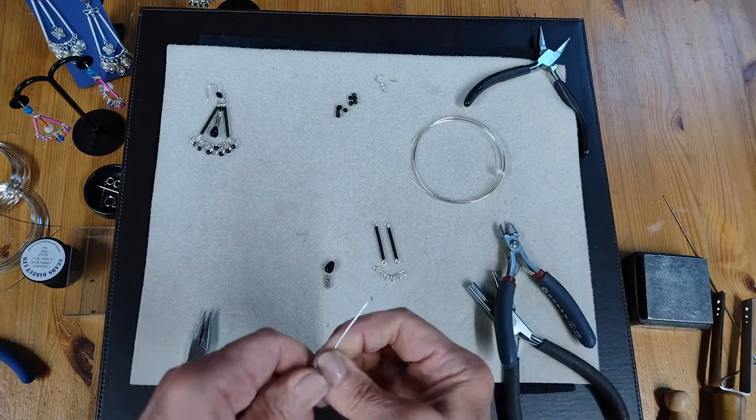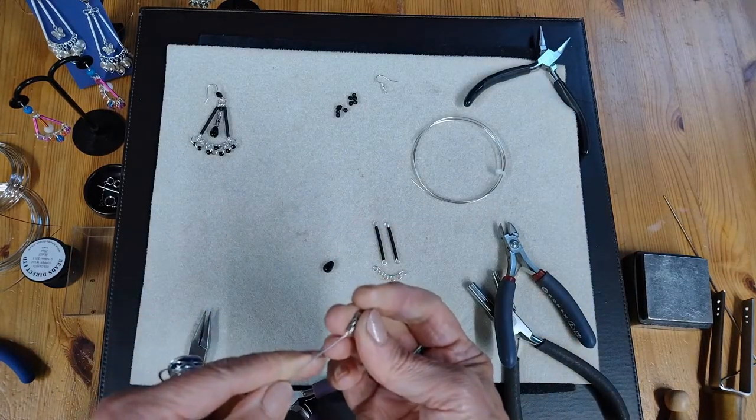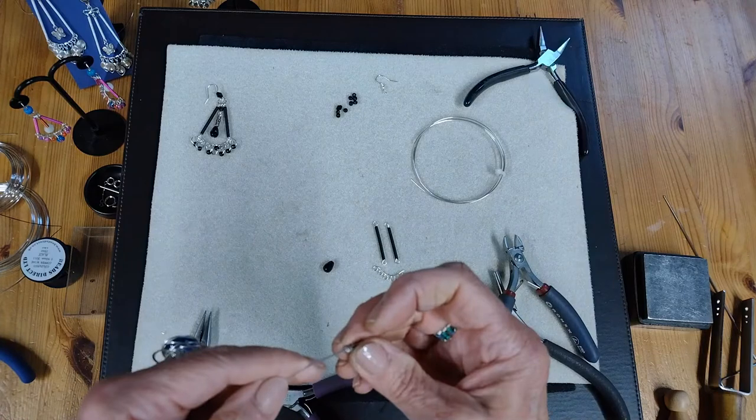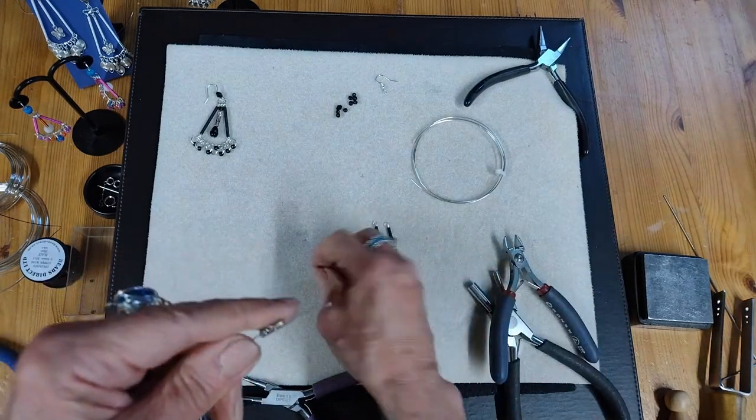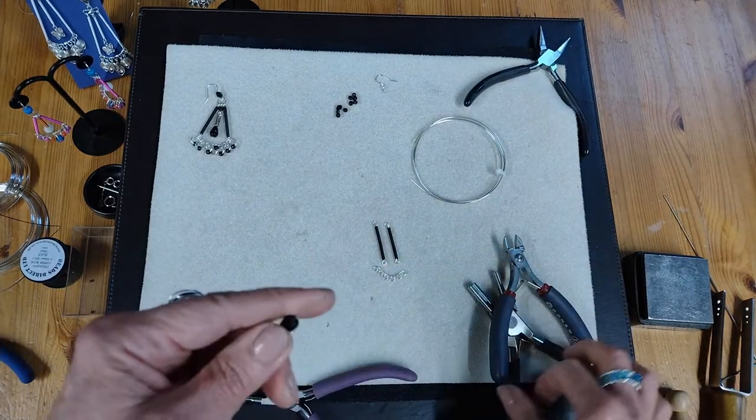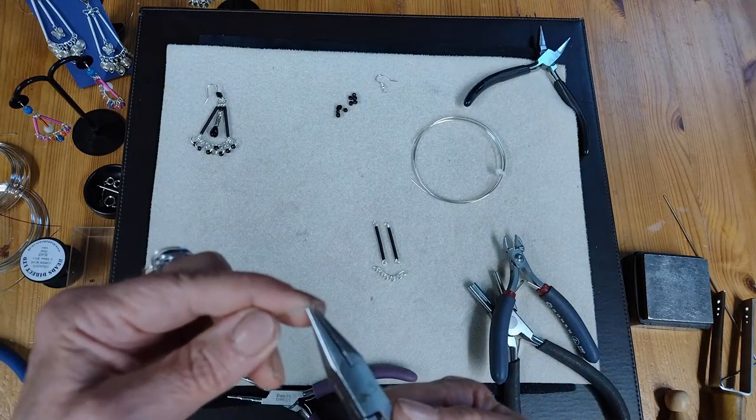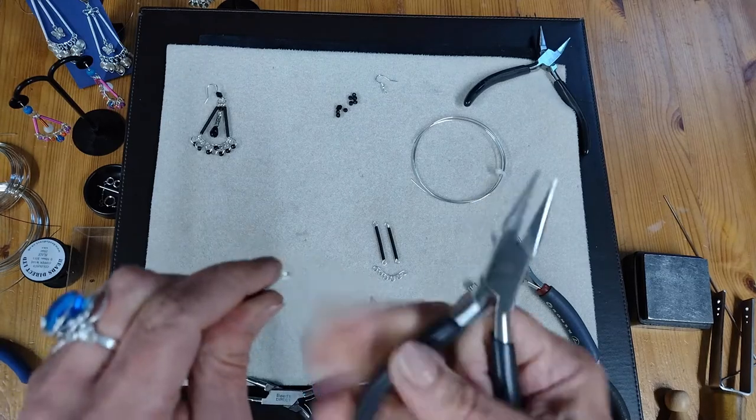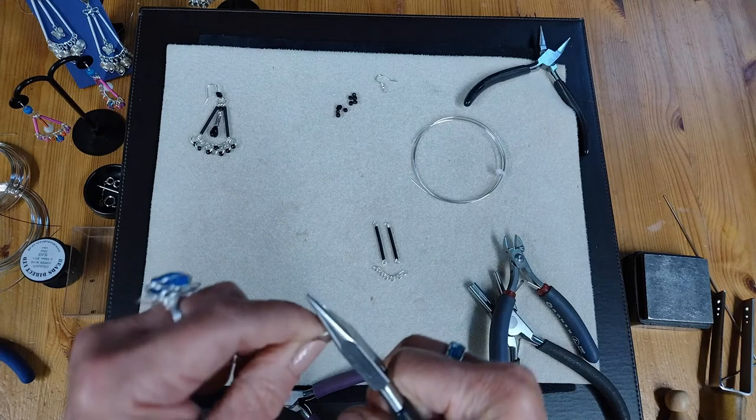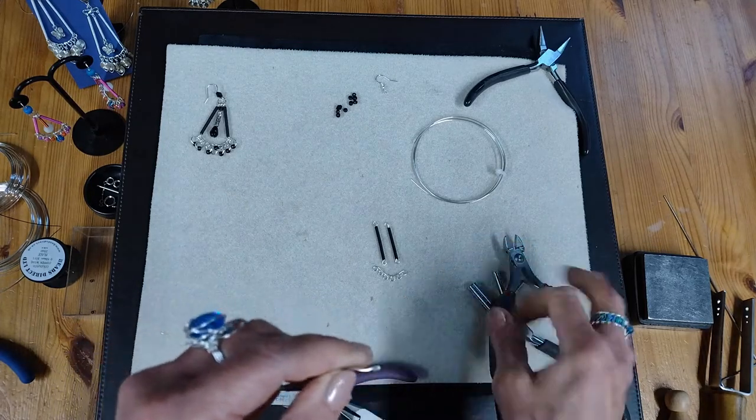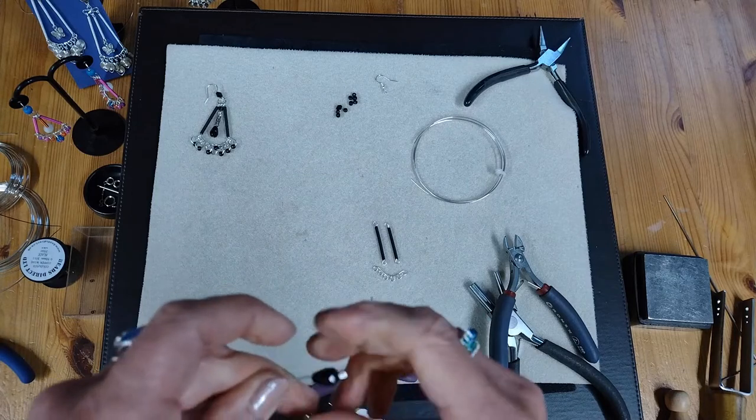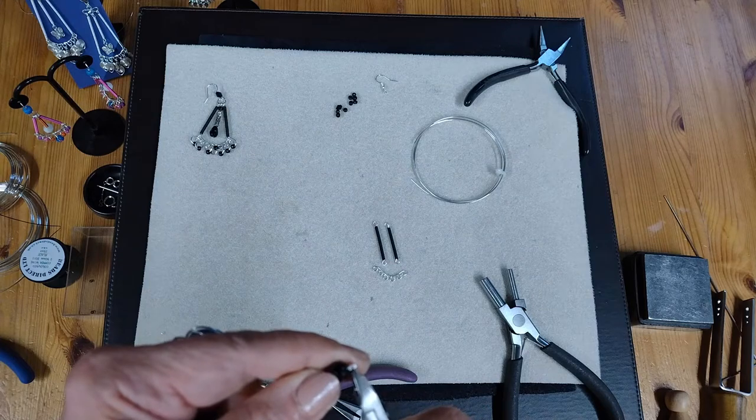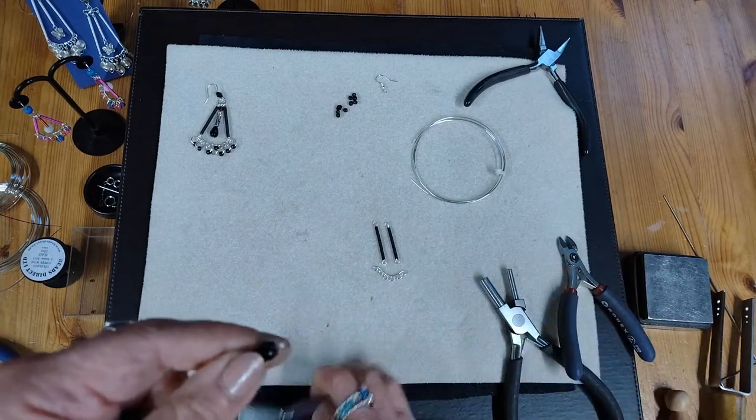And now we want to make the central bead that goes down the center of the earring. I'm just getting a piece of 0.8 wire, threading my beads, my chosen beads. You can do two or three and have them link onto each other. I've got two together on one piece of wire and I'm just going to make a head pin. So I'm making a little hook, squeezing that doubled wire so that it's completely doubled up together and creating a little head pin so that the bead cannot slide off. It's a little bit long, so I'm just going to snip off and clean up the end so it's a little bit shorter.